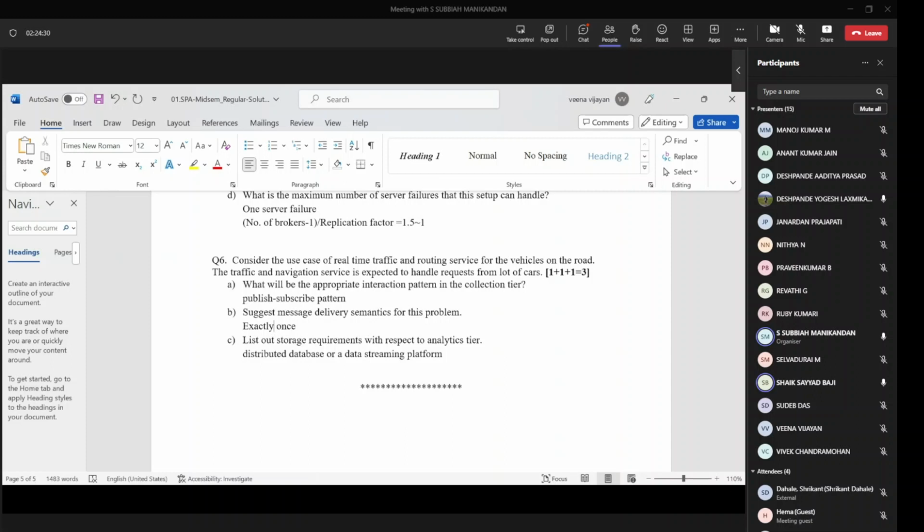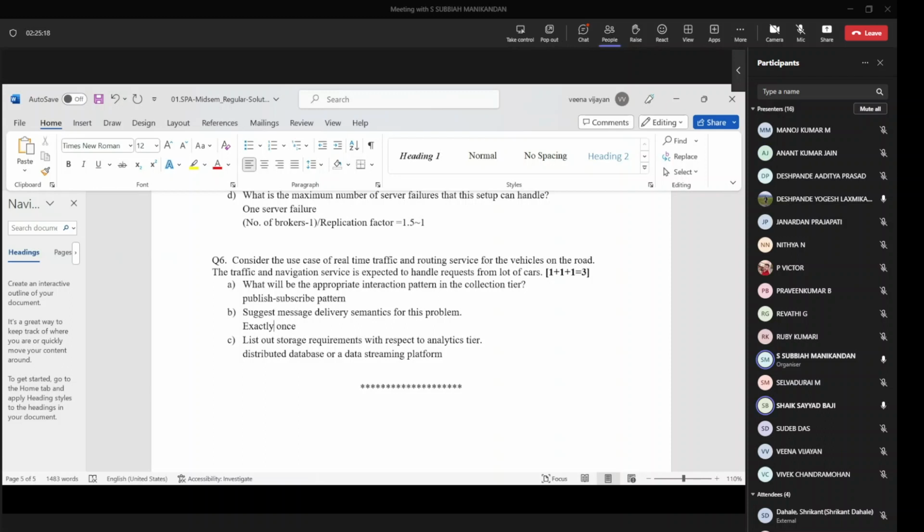So it will be at least once, I think, because it is up to us. It will not create any harm if we are talking about navigation. If you are talking about signaling, that is a different part. For navigation, it is up to us whether we choose it or not; it will not create any impact. I can choose an alternate route, it is my decision. So if you consider navigation, I think it will be at least once. If you consider traffic signaling, then it will be exactly once. That's what I'm thinking.